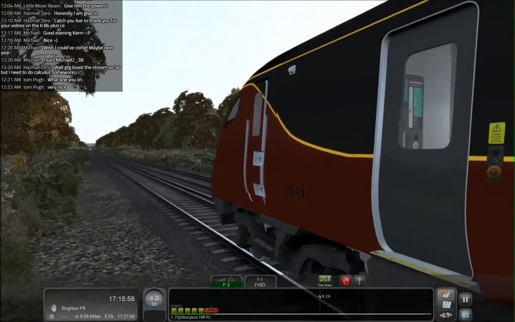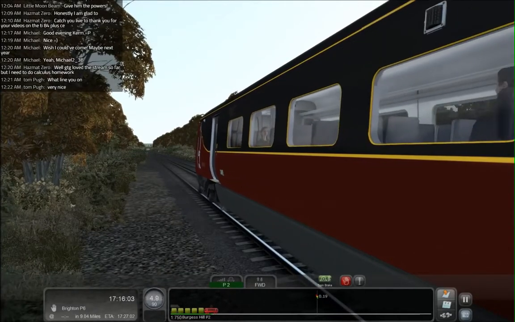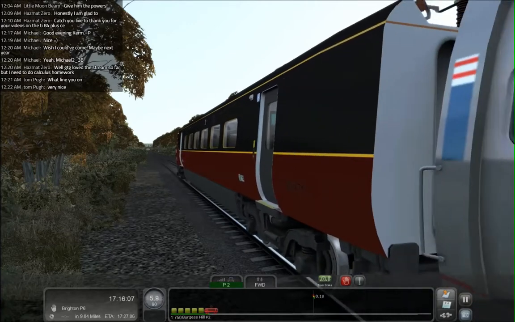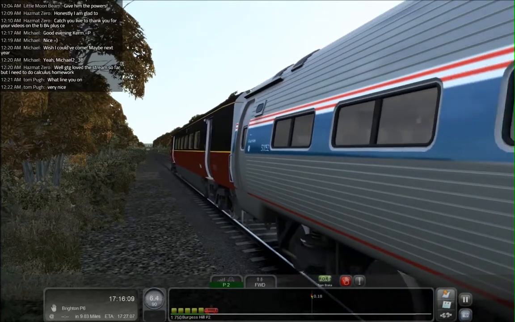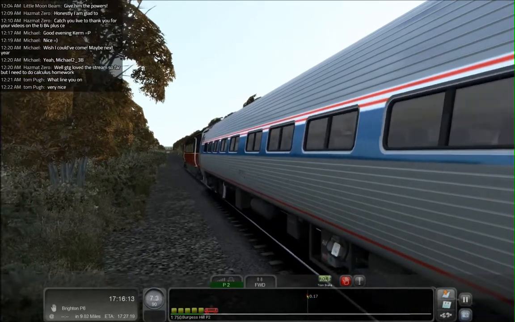We crashed along the way. We've also made a couple of stops. Just for funsies, we stopped at... where did we stop? We stopped at East Croydon. We stopped at Clapham Junction. We stopped at Gatwick Airport by necessity, because that's where we started again after Train Simulator crashed.